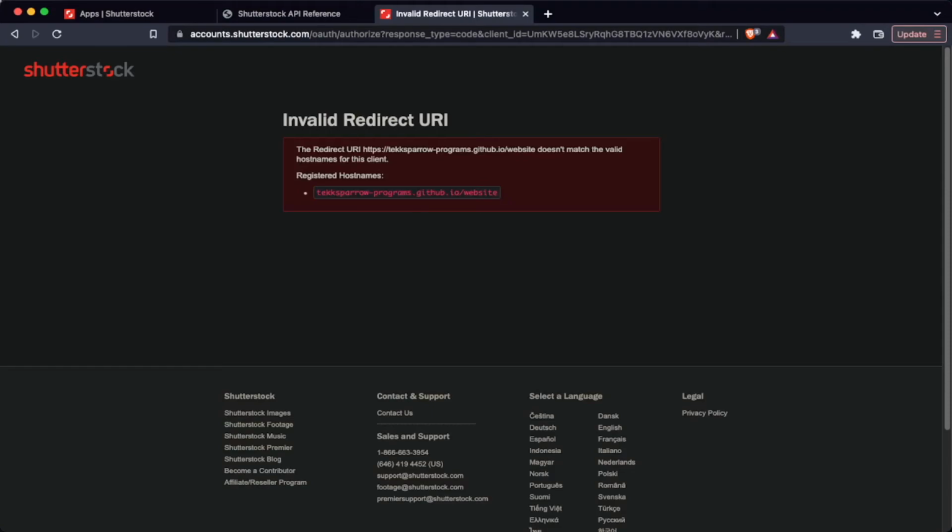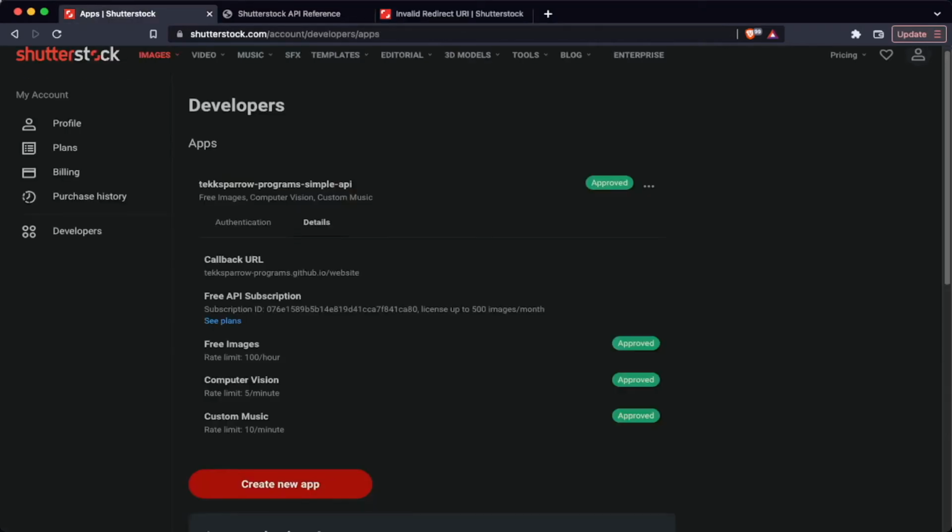So I'm thinking, oh man, there's something wrong with the library. That auth link, it's not creating correctly. And I try to just literally copy it and say, okay, I'm putting this into my request. Why isn't it working? You know what it was? You got to go back to your app here.